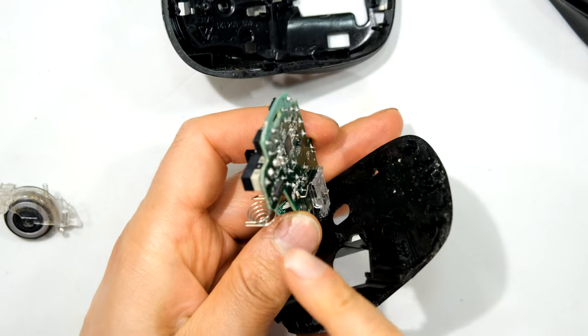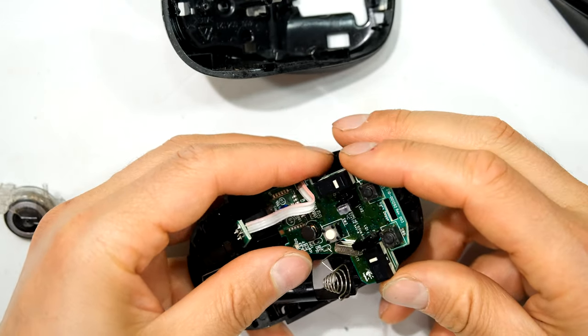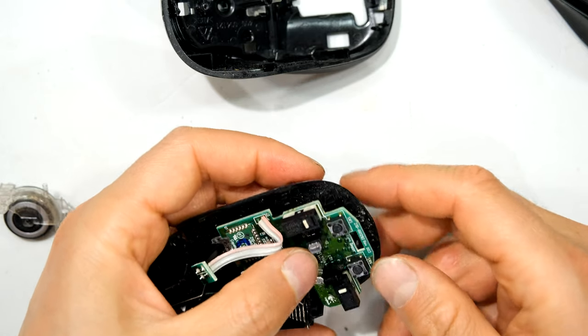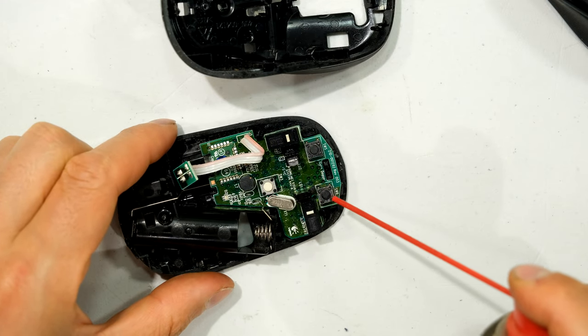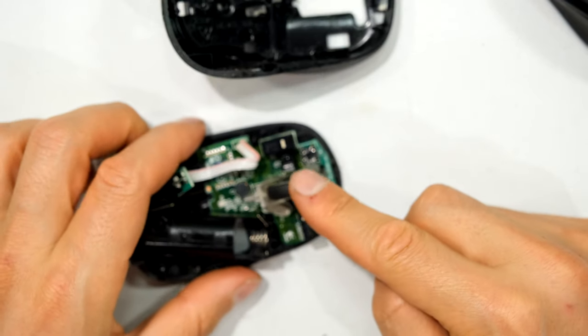You can then check all the joins related to the switch and re-test. When reassembling, just look out for any switches that might need to mate with switches on the circuit board — we don't want to put it in in a way that damages the switch. While I'm here I can also put some contact cleaner on the other two switches, which are the switches for the roller.